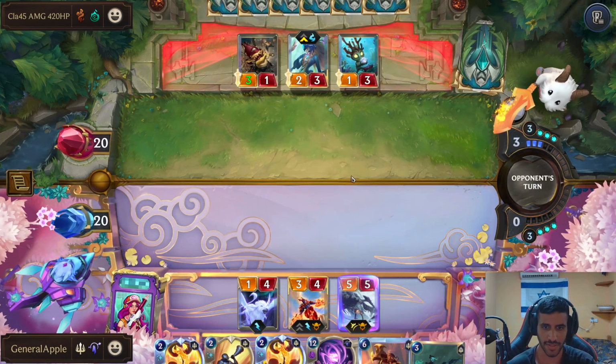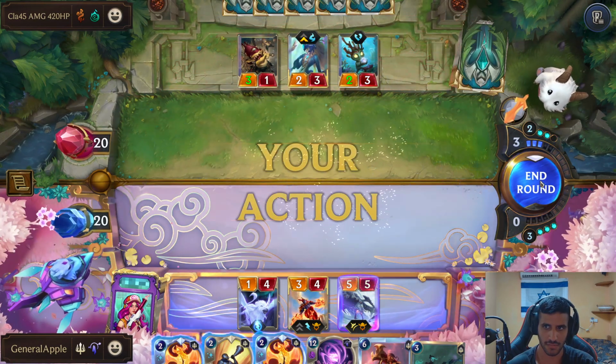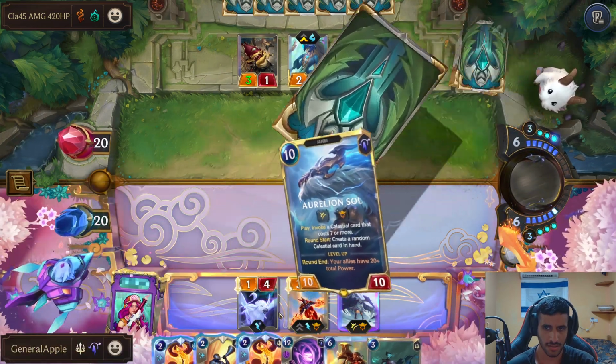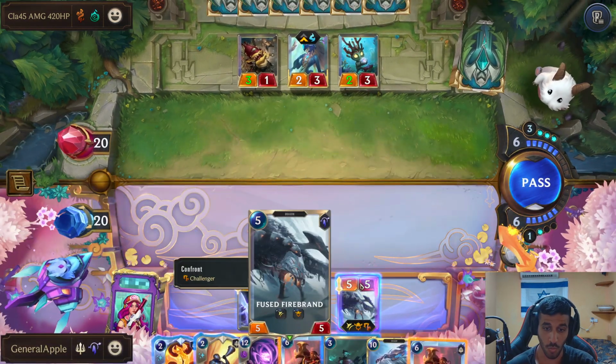This is the Fuse Firebrand. He's gonna remove his spell shield, I assume. That's interesting. Oh yeah, he randomly got it. Okay, so Challenger. Learn to fear a dragon's rage. And ooh, we actually got a rally.